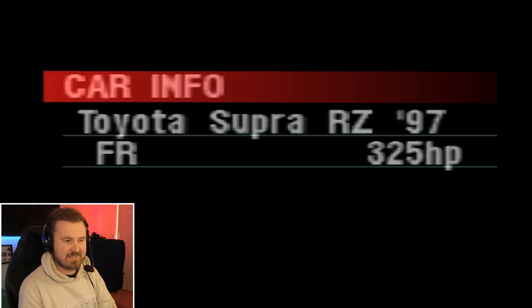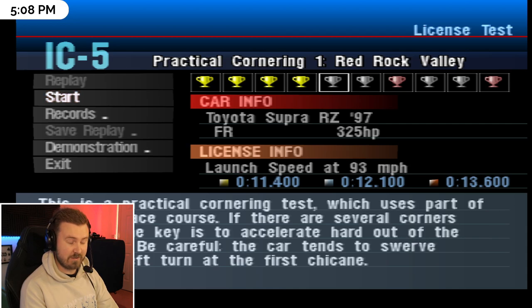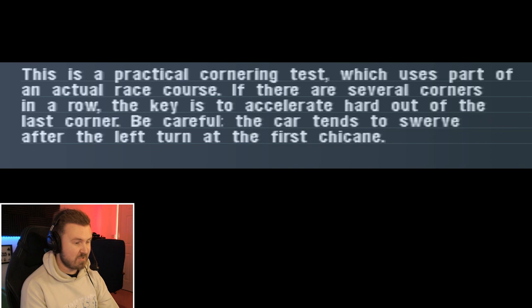So there's only two major stumbling blocks that people are saying we've got until the very end. The Toyota Supra RZ97. Beautiful car, very, very fast, very oversteery, but this test is apparently only going to take us 11.4 seconds to get a gold. So this is a practical cornering test, which uses part of an actual race course. If there are several corners in a row, the key is to accelerate hard out of the last corner. Be careful that the car tends to swerve after the last turn at the first chicane.